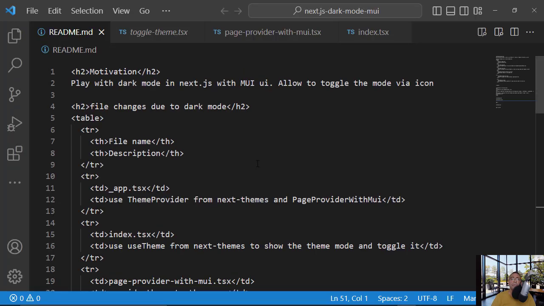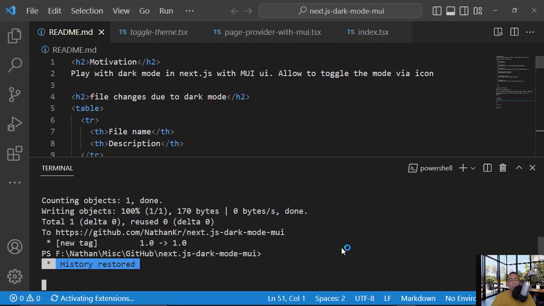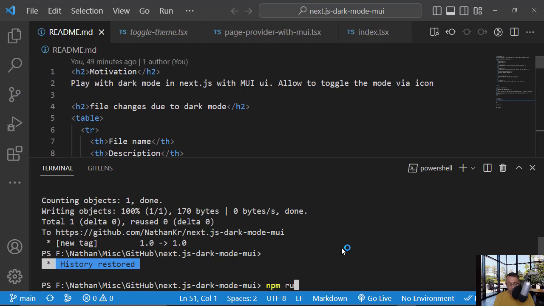Next.js dark mode MAUI. npm run dev, and before that npm install, if you're just cloning it. So npm run dev, let's see what we get.